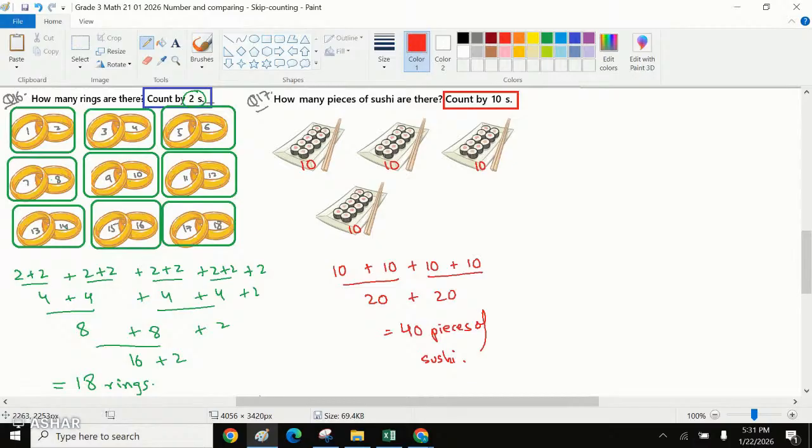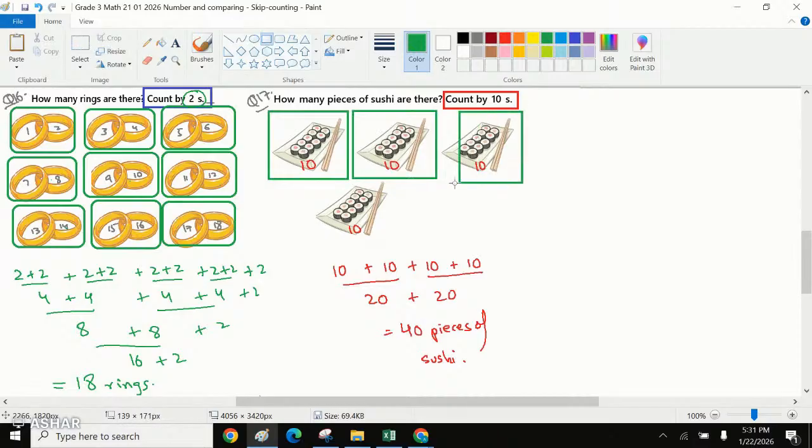Baruch, in the first plate, I'll just do this again. On the first plate, there were 10 pieces, right? On the second plate, there are another 10 pieces. On the third platter, there are 10 pieces. On the fourth platter, there are 10 pieces again, right? So can we say 10 plus 10 is 20? 10 plus 10 is 20. 20 plus 10 is 30. And 30 plus 10 would be 40 pieces, right? Biruk, it would be 40. Thank you so much.